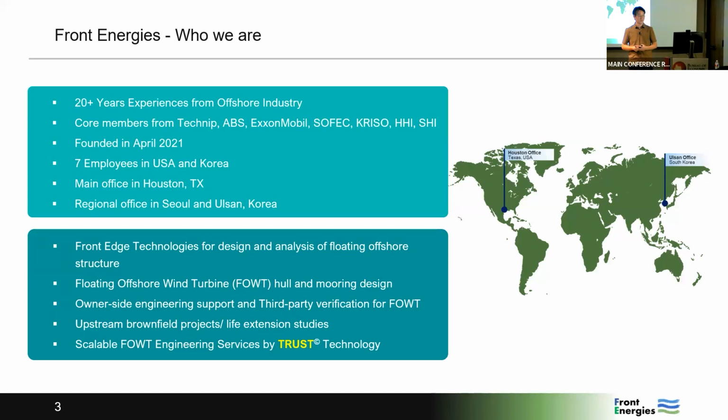As I told you, we founded on April 15, 2021, during the pandemic. In the United States, we have 5 employees, and in Korea, we have 2 employees. So in total 7 employees and core members, plus some other consultants and other people who joined, so around 10 people. The main office is located in the Energy Corridor area in Houston. And in Korea, we have 2 offices: one in Gangnam, in Seoul, you know Gangnam, and the other in the Ulsan area. Hyundai Heavy Industries is located in Ulsan. So we have 2 branch offices in Korea.